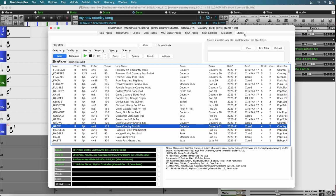And I'm going to keep that selected because I want to first find a good style for this song that I just created. This is meant to be an old school country song, so I want to find a style like that for this. You can see that there are currently over 10,000 styles to choose from in this list, so I'm going to have to do something here to narrow this down to find exactly the style that I want for this song.